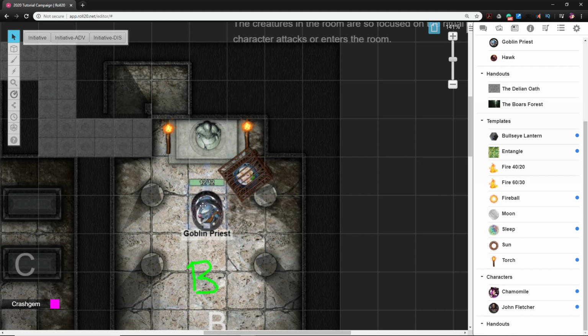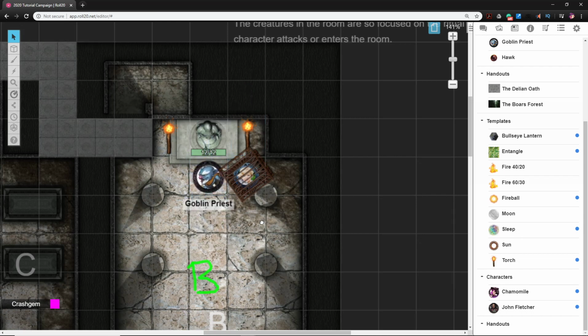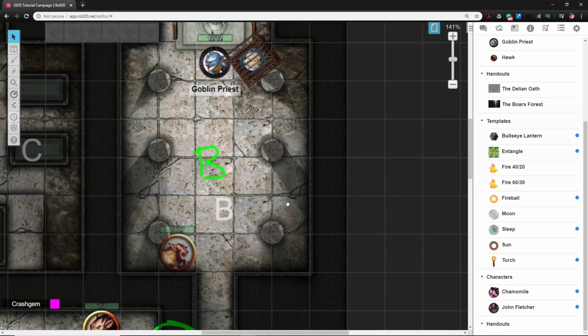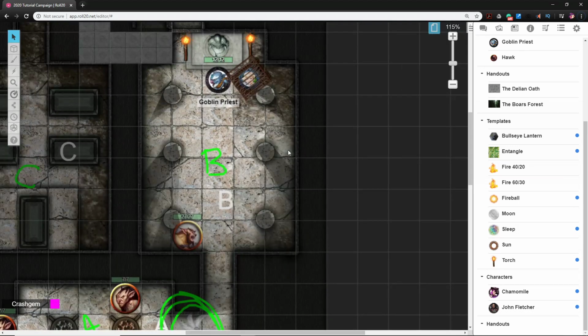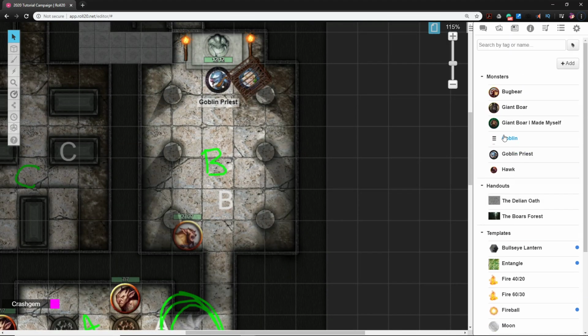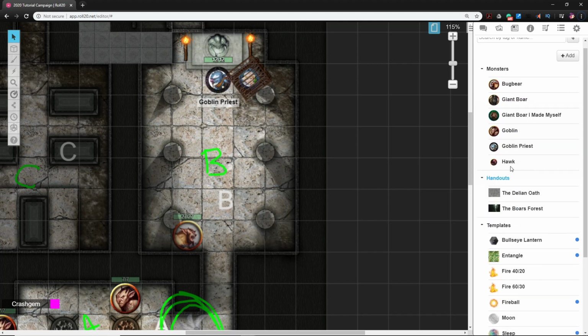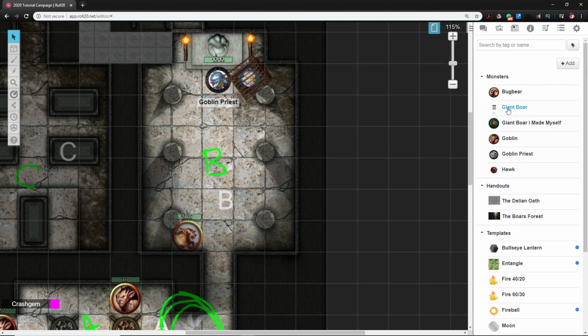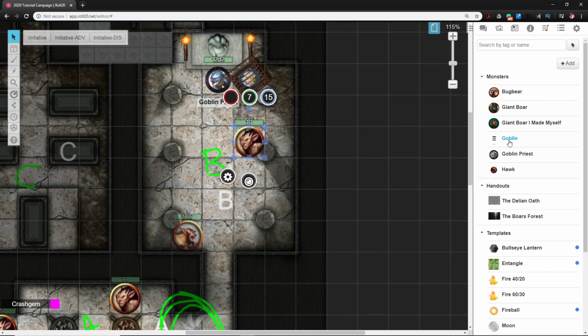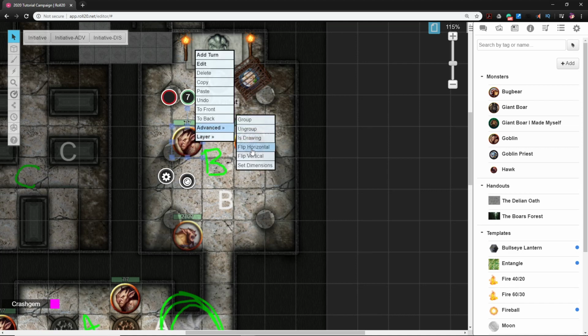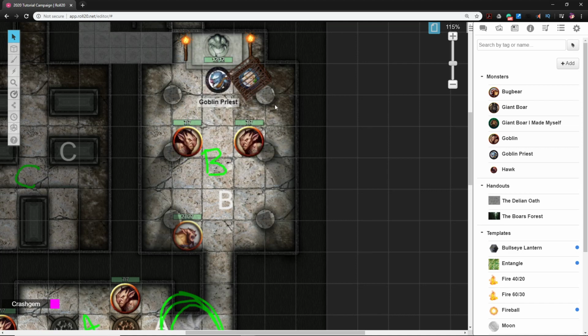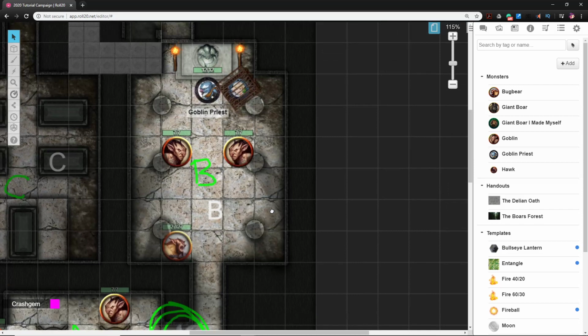And there's the Goblin Priest, and he's by the statue and the kid. He's doing the bad stuff. We got a bugbear hiding back there, and we got to put a couple more goblins in there. We're not going to put 5 more goblins because this is already getting pretty crazy. So we'll have 2 more goblins, just as top two guys. There we go. And then I'll flip it. There we go. So that's that room.